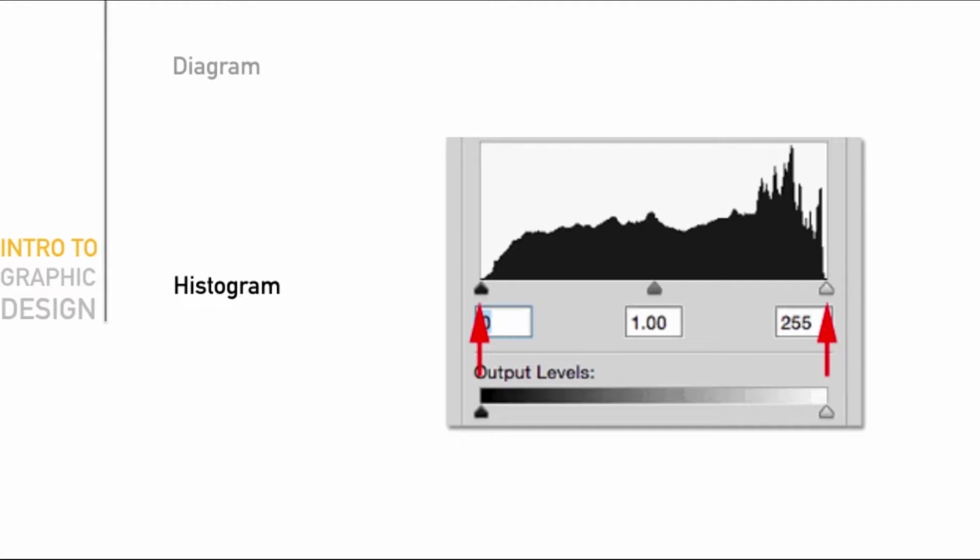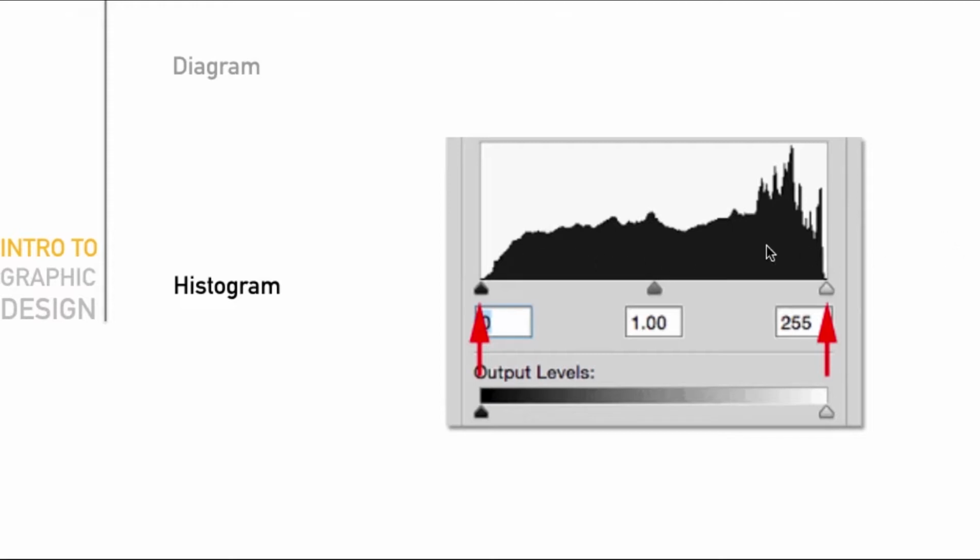A bar chart is going to compare the variations between criteria, whereas a histogram is going to show how that information is distributed. A bar chart will have separation or gaps between the various bars or a separation of color. A histogram will not. You can look at this, there's no separation between the various data points in this. And so this actually looks more like a landscape, as if you were taking a cross section of a mountain peak or something like that. There is no separation here.